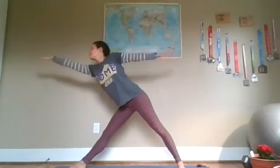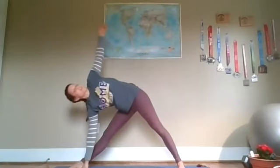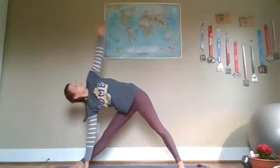Bring the back foot back about an inch. Inhale, lift the spine. Exhale, begin to reach forward and slowly drop the right hand to the calf, the top of the foot, or the mat, or your blocks. Open the chest. Reach the left fingertips to the ceiling. Gaze is up or down to the mat. Keep the spine long.